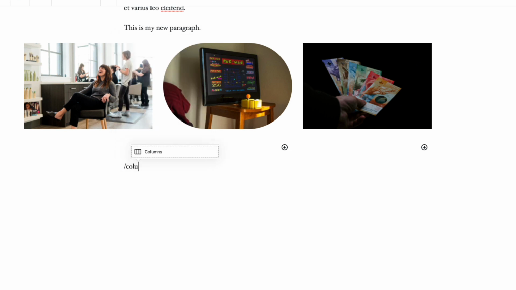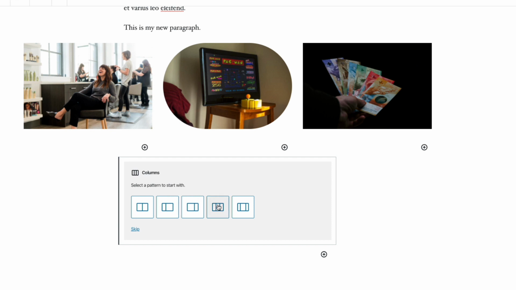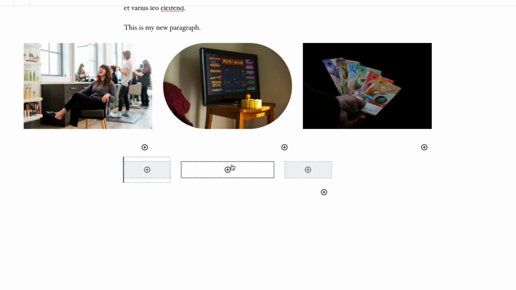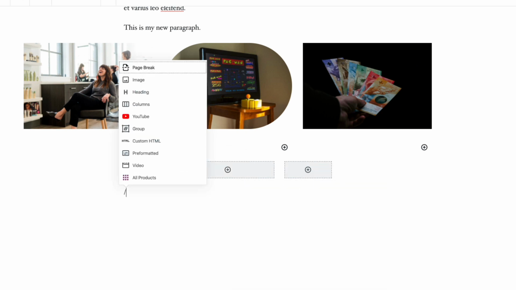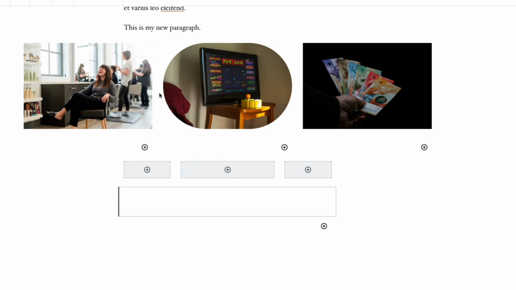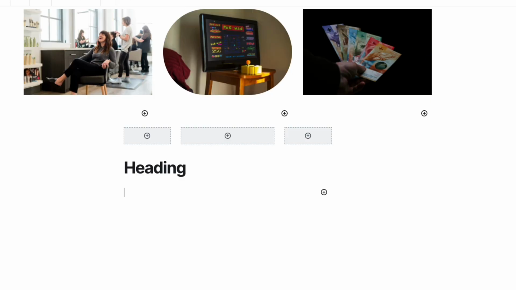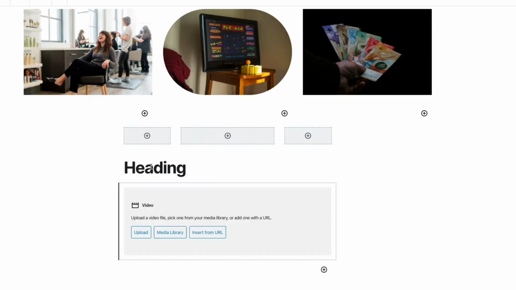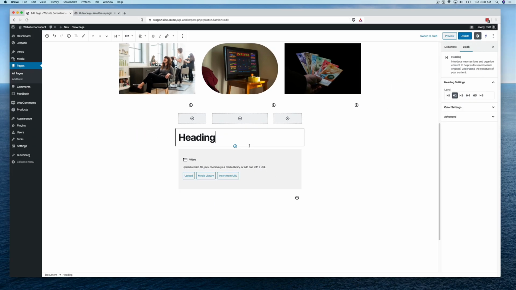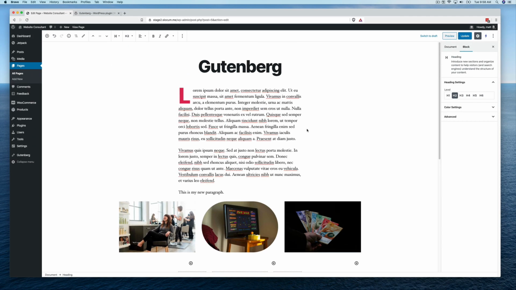I can start actually typing the word columns. I can select columns, and then I can go ahead and insert my columns. So that forward slash when you get to a new block is very handy. It's one that I use often. I don't use a lot of other shortcodes when I'm building stuff out, but that forward slash one really helps me load things up pretty quickly. Again, if I want to embed a video, insert from URL, it really helps. Once you start getting into the groove of things and you're really writing some long form content, that's when that one really wins.